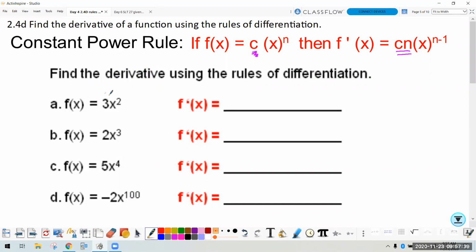So if our function is 3x squared, the 3 coefficient carries over, the 2 comes down, subtract 1 from your exponent, multiply the 3 and the 2, so your final answer is 6x. You don't have to show this in between step with the 3 times 2. If you can do that in your head, that's absolutely fine. I'm just trying to show you the progression of the steps, like how we wrote it out up here with the rule.